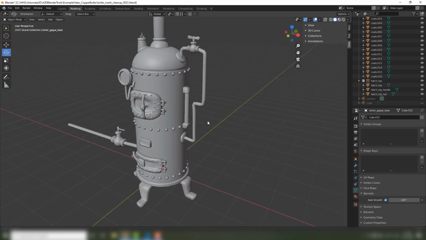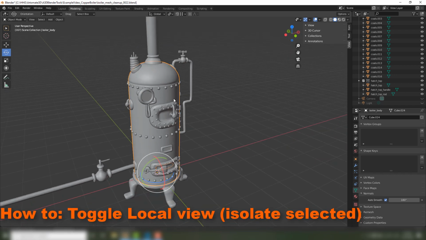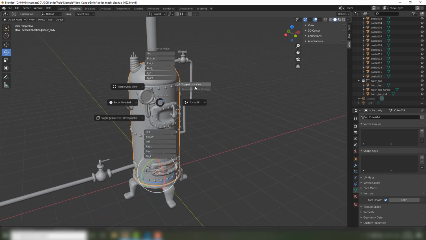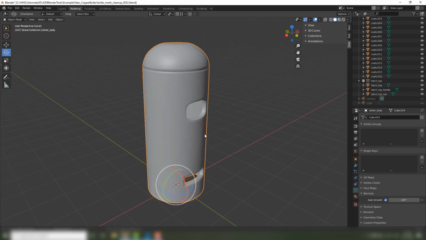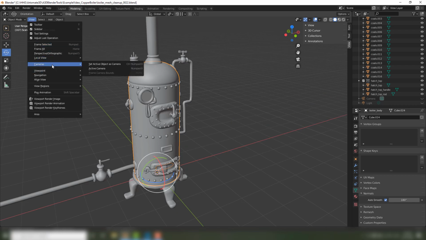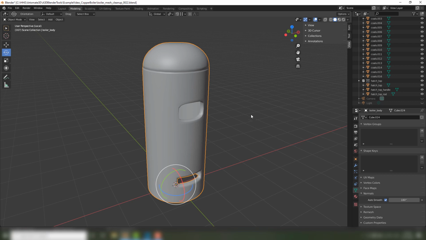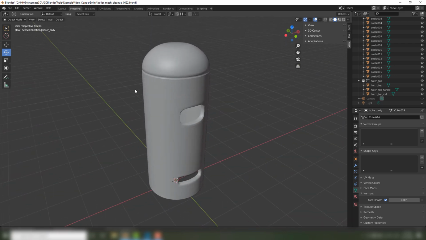Next up, the symmetry options. Say I had this thing. I'm actually going to show you something else. You can go to local view, which is very useful when you just want to edit one model. If I toggle that, you can also do that by going to the View menu, and then I think it is in, let's see, Local View. There you go, Toggle Local View, which is numpad slash. I don't have access to a numpad right now on a laptop, but this View menu will do the same thing. Local view's pretty awesome once you get used to it, very handy.